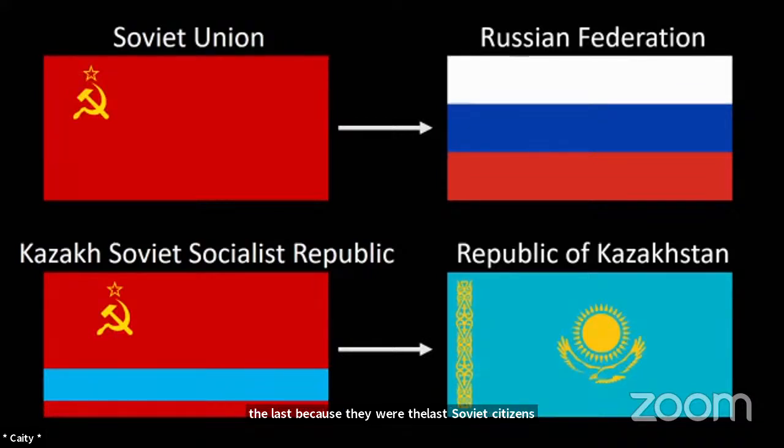Now, this actually did add some complications to how Russia operated its space program, because it was no longer officially launching from Russian soil. And to this day, Russia's launches happen in Kazakhstan. And also, they have to have ships in the Black Sea around Ukraine in order to safely monitor launches and landings. That was fine when Ukraine was part of the USSR. It is no longer fine. So this set up several complications for how Russia continues to this day to operate its space agency, which is now called Roscosmos.